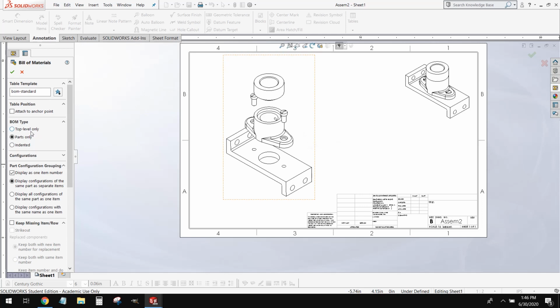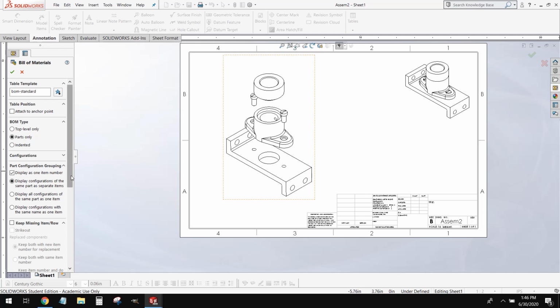Top level only: if we made this assembly using other smaller assemblies, top level only would only list the assemblies that go into this. It would not list all of the individual parts. Indented combines the two. It shows the assembly and then it shows all the parts for that assembly.